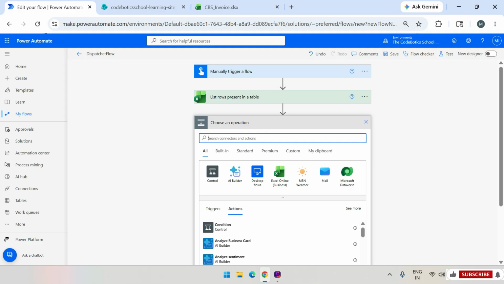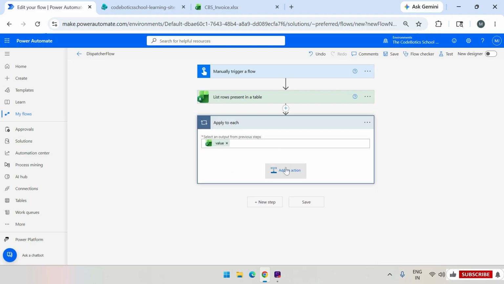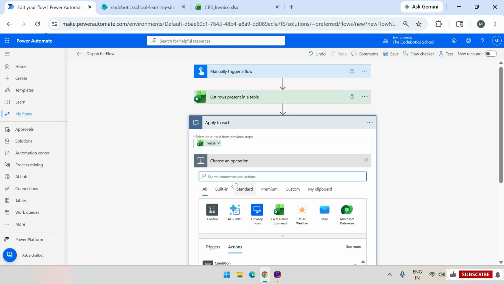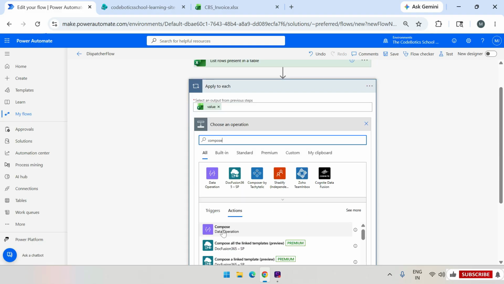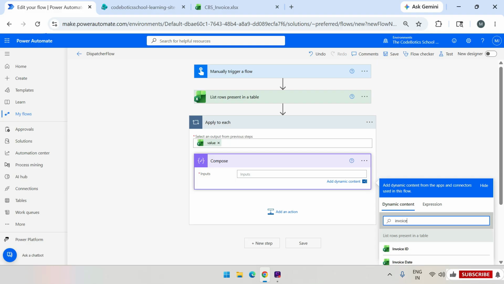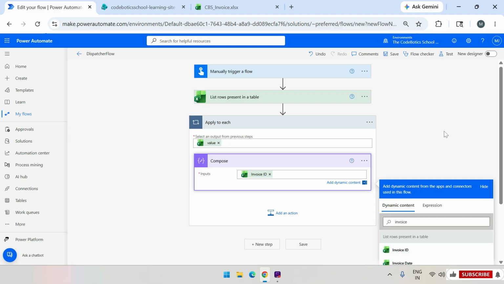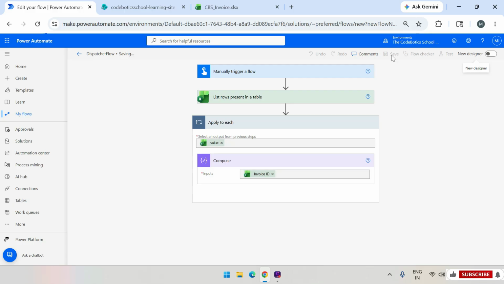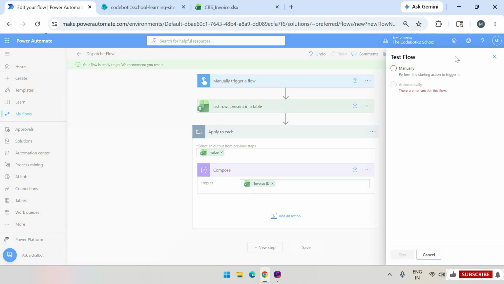Let's use the Apply to each action. Inside the loop, we will use a Compose action just to print the invoice ID for each record, and test the flow.